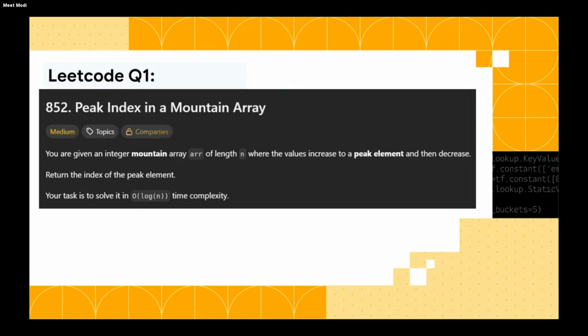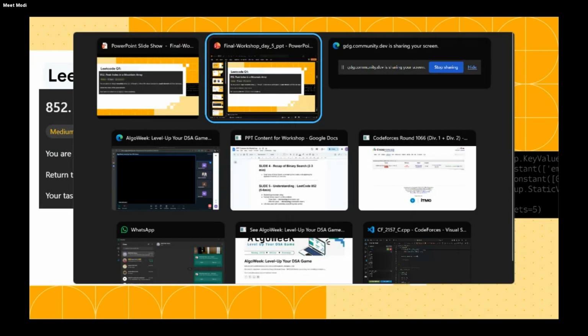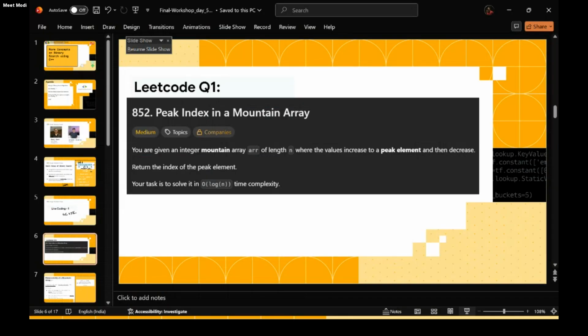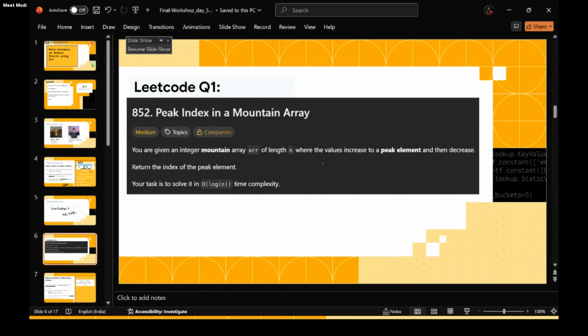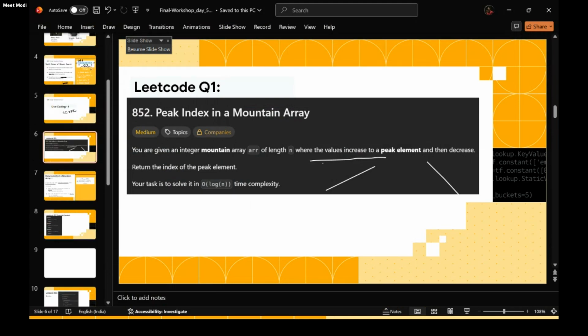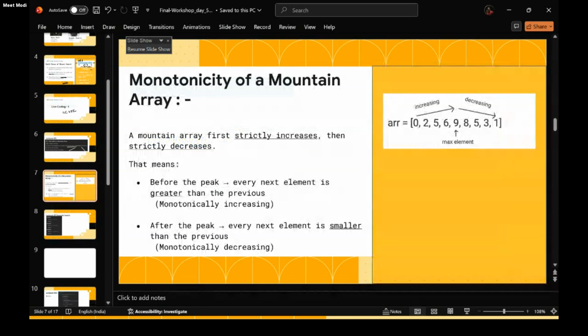So let's understand what a mountain array means. A mountain array is where the values increase to a peak element and then decrease. This is how a mountain array looks.